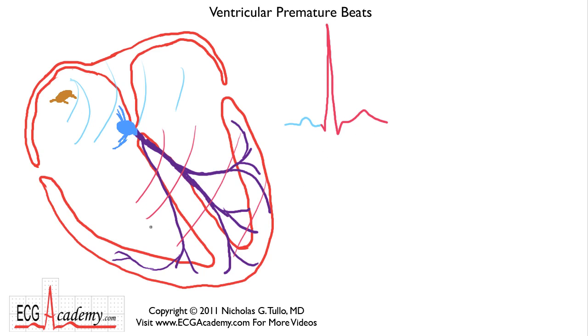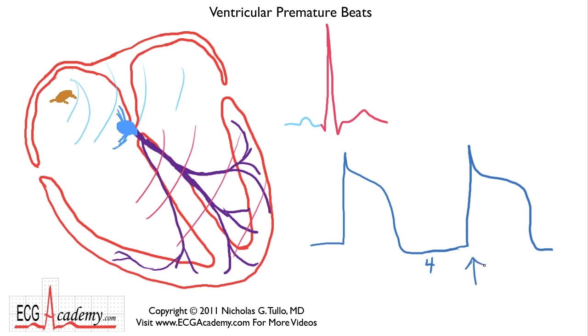Now, what does a ventricular premature beat look like? Keep in mind that ventricular action potentials look pretty characteristic, and during the part of the action potential in between beats, that's phase 4, there can be a diastolic depolarization that, if it reaches the threshold voltage, will cause another action potential to occur.